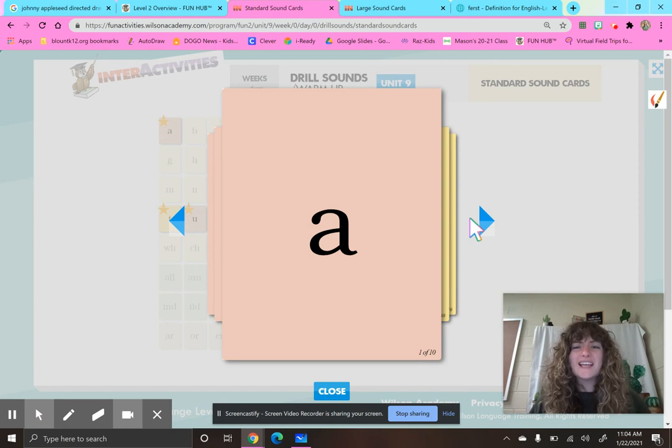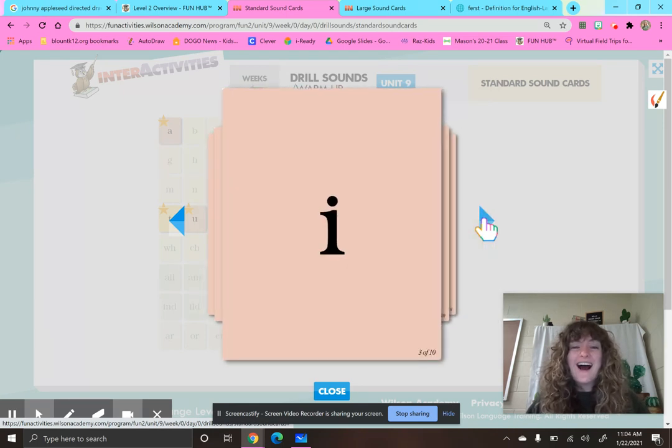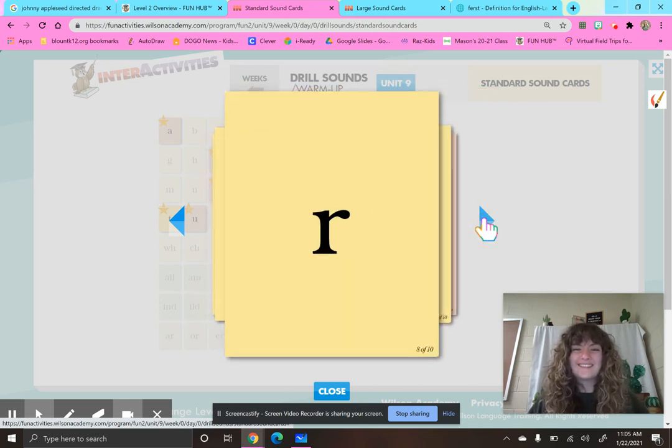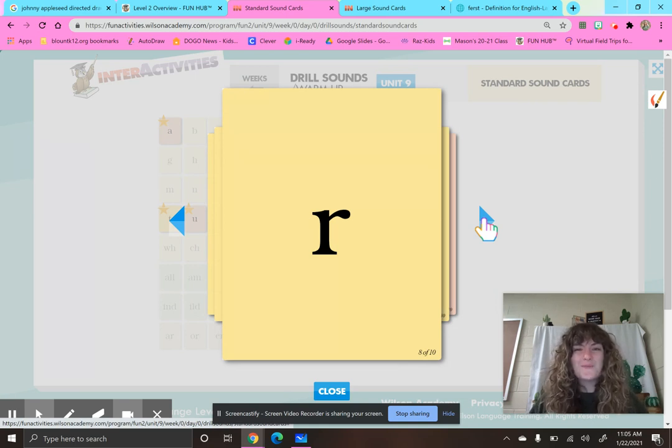And let's do our short vowels and some consonants. A, apple, A. E, ed, E. I, itch, I. O, octopus, ah. U, up, U. Y, cry, I. Y, baby, E. I got a little confused there, Smarties. Q, U, queen, qua. R, rat, R. S, snake, S. T, top, T.